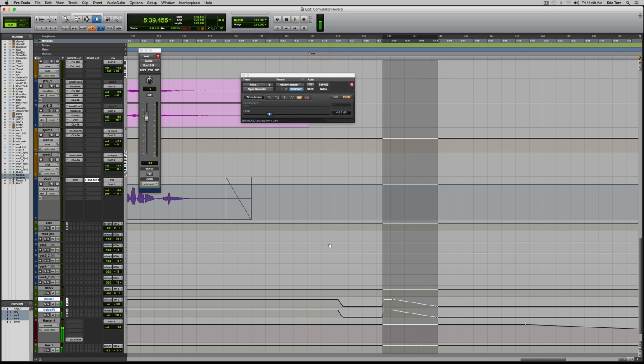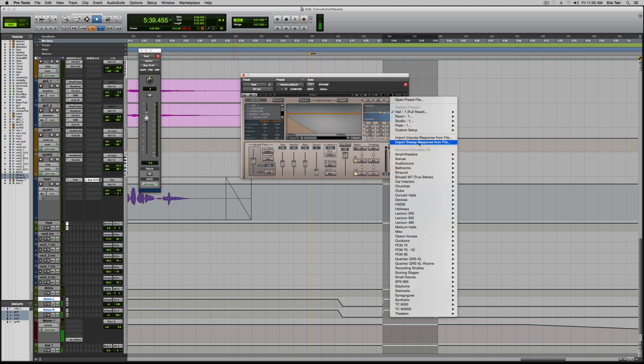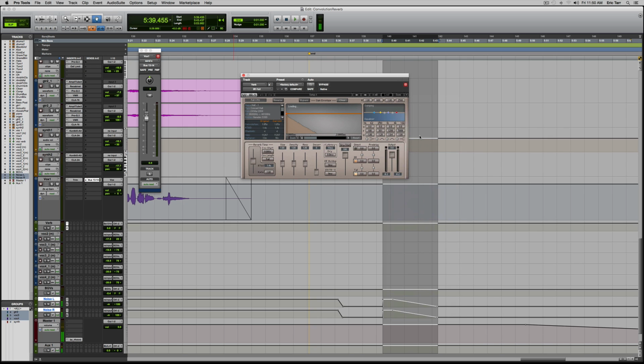Next up, I just need to load that sound file into my convolution plugin. This is the IR1 from Waves. I'm using it here because it gives me a lot of ways of processing the impulse afterwards, including spectral processing, changing the length, lots of that kind of stuff. So I'll demonstrate that as part of this video as well. So I'll go out here, find my impulse response.